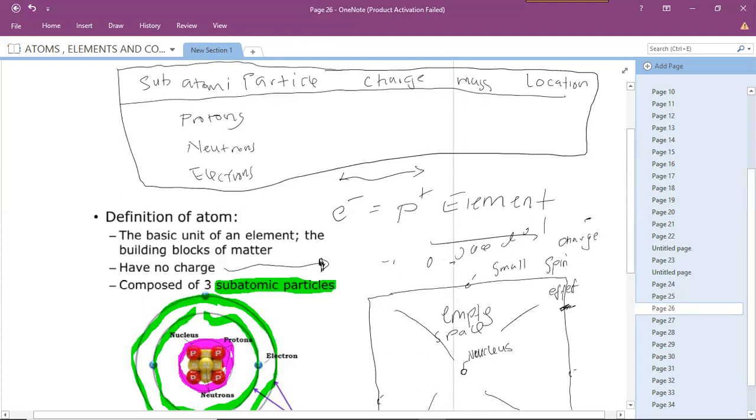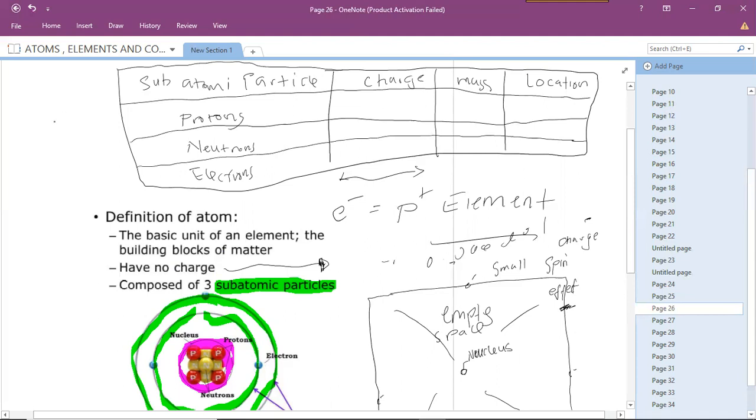You know, examiners don't want people to fail. They just want to know whether students have understood the concepts. So in paper 2, they'll start bringing atomic structure, very simple questions, and they'll even say, complete the table, 5 marks. Then you say, okay, protons, the charge is 1, they carry a positive charge, and the mass is 1, and they are located in the nucleus. Then neutrons, they have no charge, it's 0, they have a mass of 1, and they are located in the nucleus.